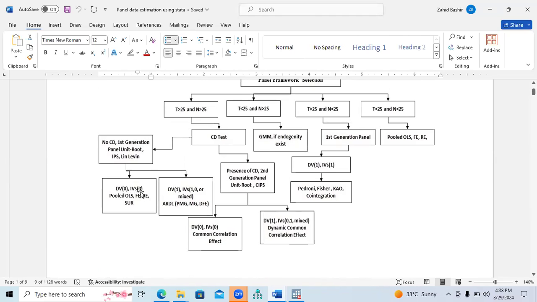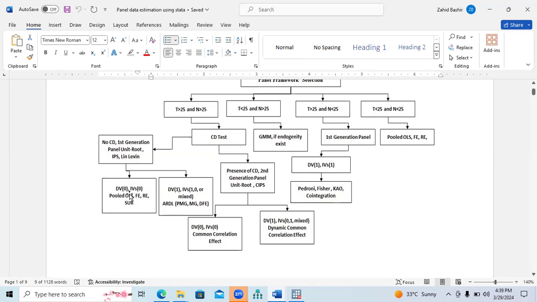let me check the independent variable too. If they are also stationary at level, then we are going to use fixed effect, random effect, or pooled OLS for our estimation. But if you find the independent variable with mixed level, then we are going to use panel ARDL for our estimation, which is a new thing for you as a participant. Pooled OLS, fixed effect, and random effect we have already done in this session, where we have used T less than 25 and N less than 25. We have analyzed the fixed effect, random effect, and pooled OLS command.